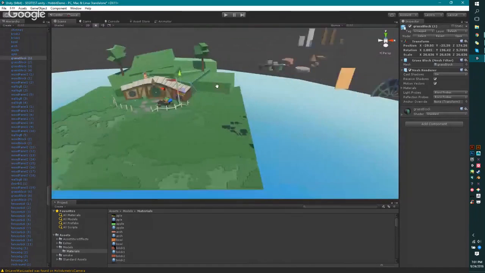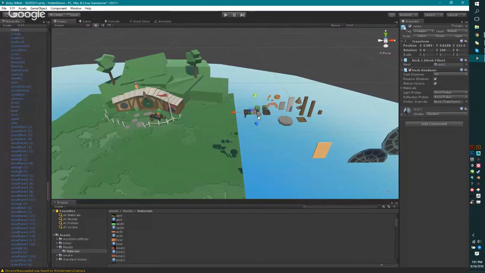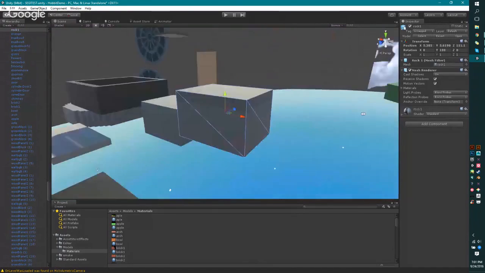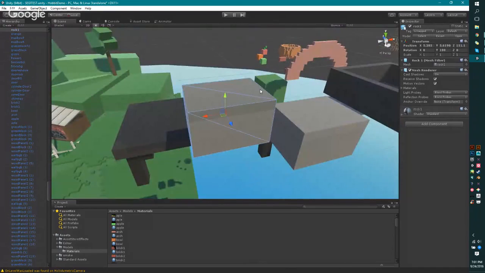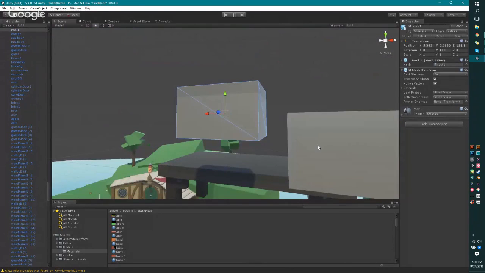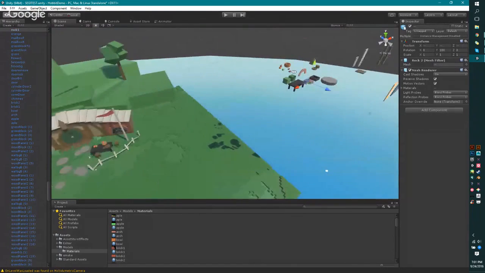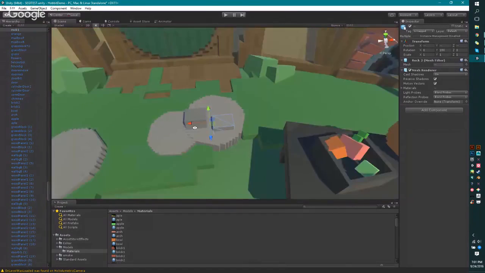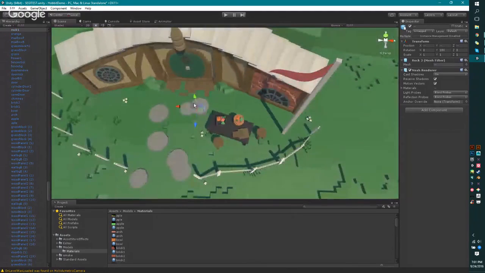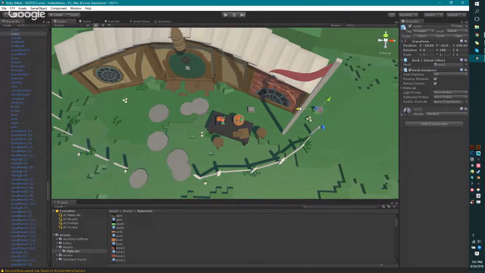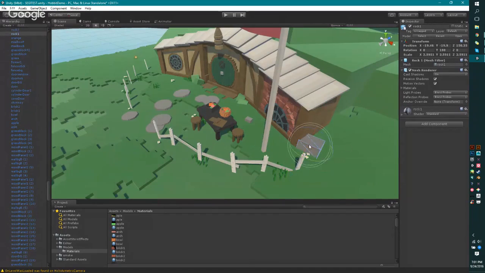Okay, so what I want to do now is I made these blocks as well, and they're just very simple. It only has two colors. There's a tiny bit of variation. So it's just a gray block with a darker gray on top. What are you going to use that for? Those are just rocks, and I basically want to use them to break up the scene a little bit. Oh, I see what you mean.